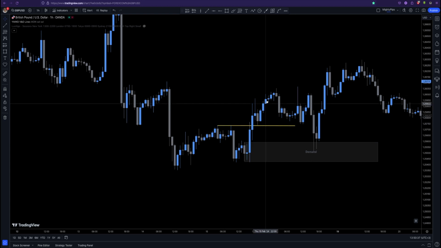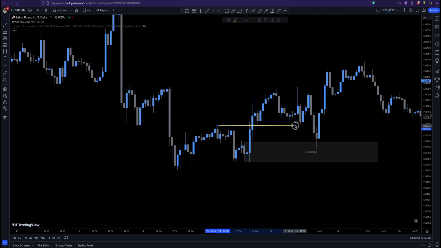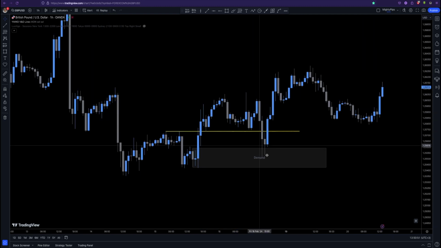Therefore, there was surplus in the market for this particular item, GBP USD. So the price of GBP USD had to come back down below the supply, to balance the surplus in the market by coming back down to demand. You can see that it came back down to this demand area. This is where you're supposed to be buying from, because your market structure has been broken and supply has been fulfilled. Now you wait for it to come back down to demand for you to buy from there.